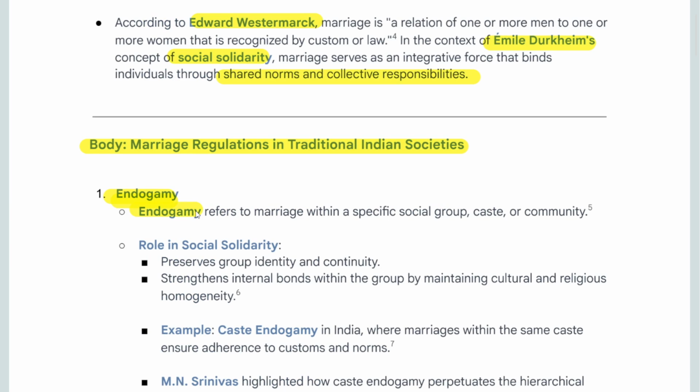Endogamy. Okay. This basically just means marrying within your own specific group. Could be your caste, your community, that sort of thing. Marrying inside your group. That sounds like it would keep the group very distinct. How does that make the group stronger? Almost like building team spirit. Exactly. That's a good way to put it. Endogamy preserves the group's unique identity. It strengthens those internal bonds because everyone shares a similar culture, similar traditions, religious practices. Keeps things tight. M.N. Srinivas pointed this out with caste endogamy in India. Marrying within your caste helps maintain its customs, its way of life, its place in the bigger social structure. It really fosters that internal sense of belonging.